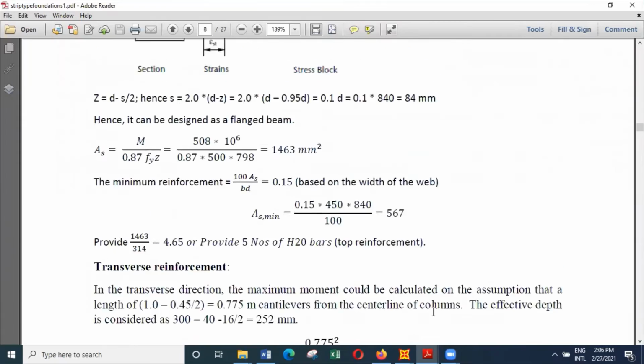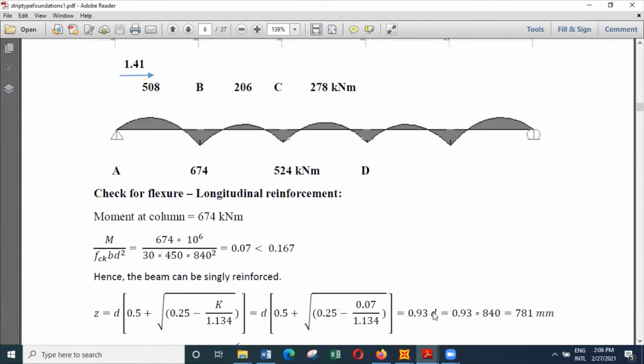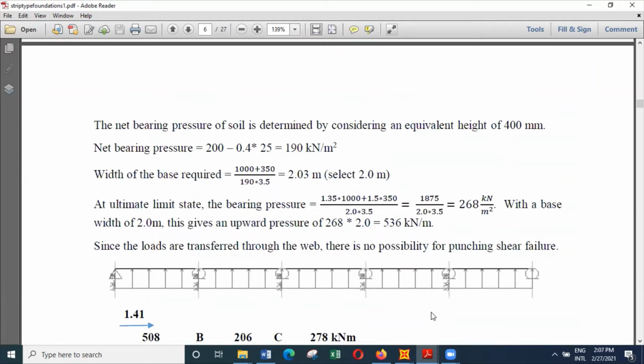So last time we discussed a situation where we consider that the soil is weak and the foundation is rigid.